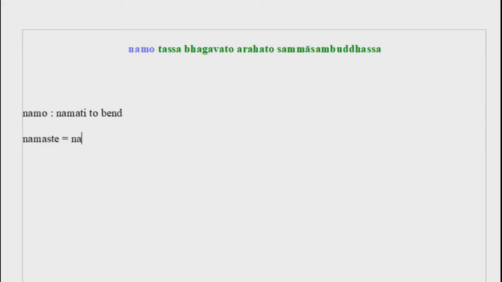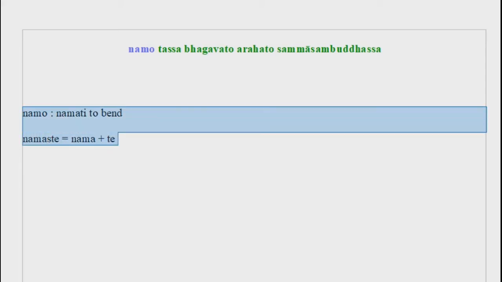Now in Sanskrit, the namo or nama undergoes changes in sound and it becomes namas before the te, and this would mean honor to you. The te here being dative, being the enclitic form of the personal pronoun, and we would get the exact same thing in Pali, a te, just like that.